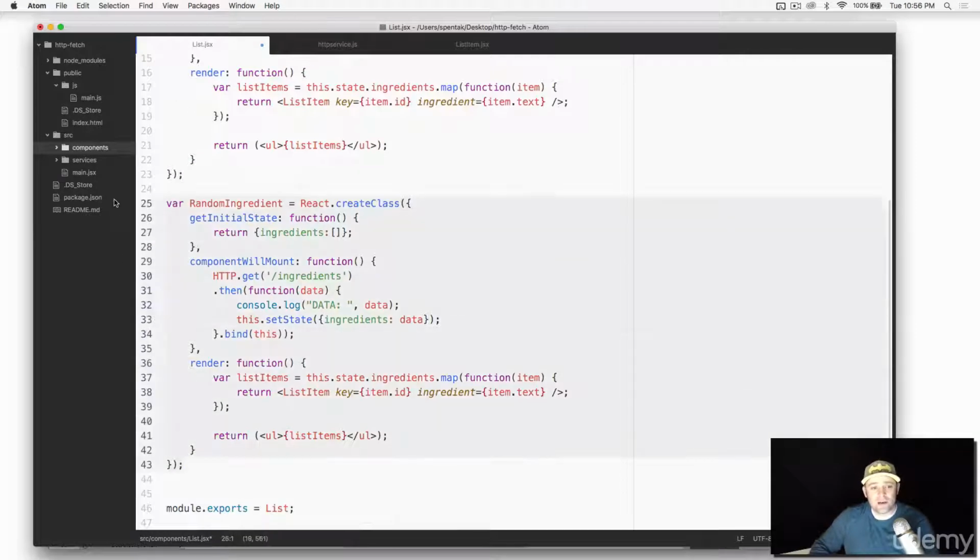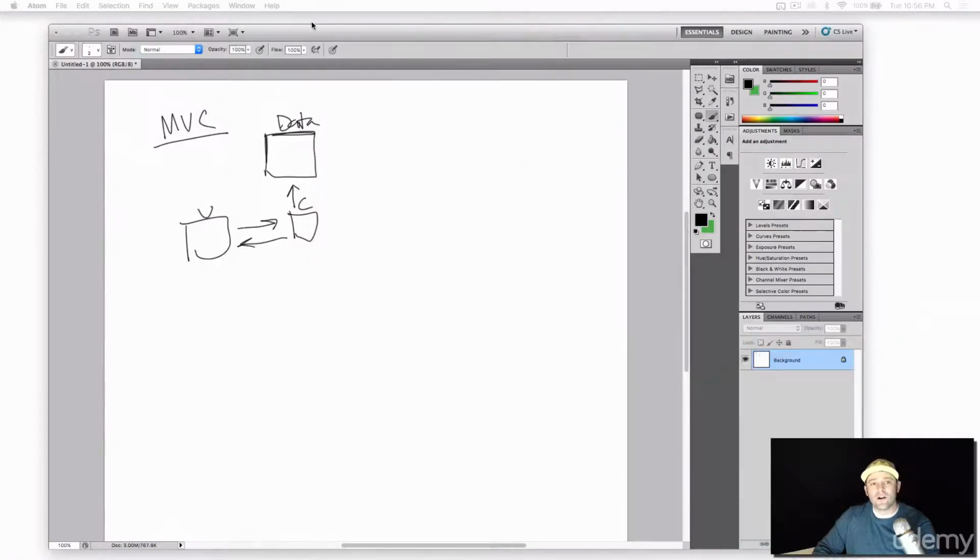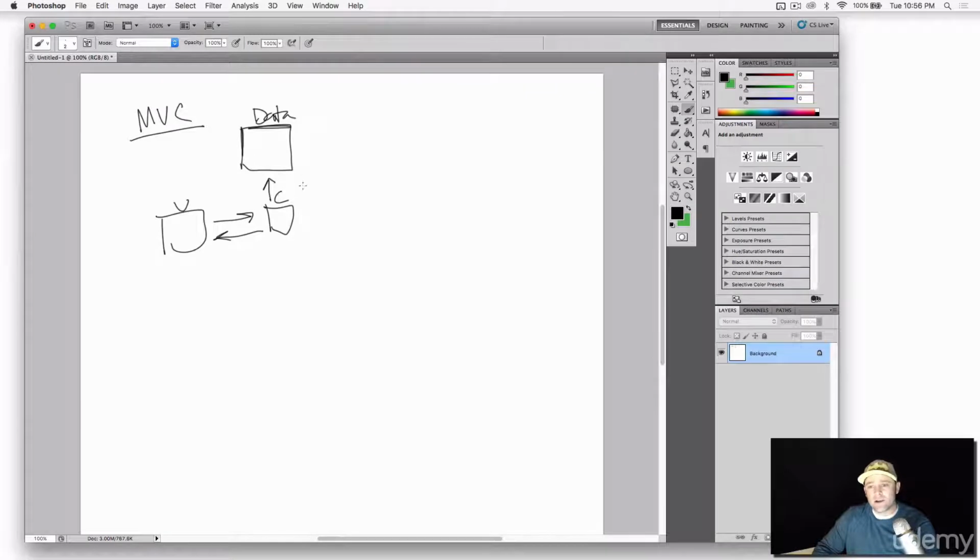Nothing's really connected, okay? So this is one of the problems that Facebook was trying to solve when they came out with Flux. And again, go to the website, watch the video on it. But they wanted to solve this problem of repeating code and things just not syncing and talking to each other. And so, introducing Flux. Now back to our notepad here. Okay, so that was MVC, right? Model View Controller. Okay, so let's go ahead and get rid of all this junk I just drew.